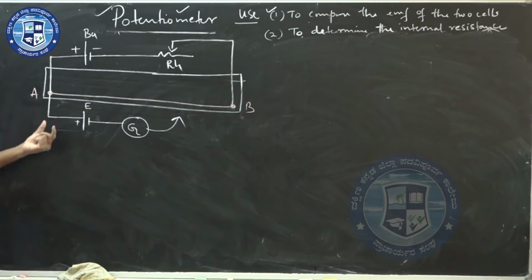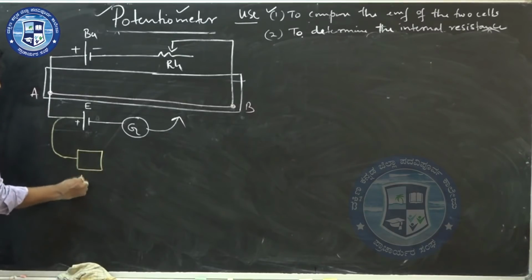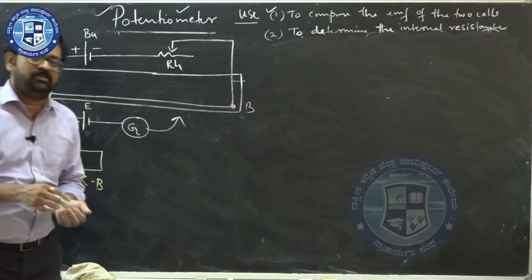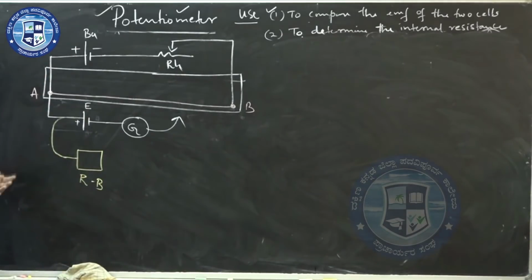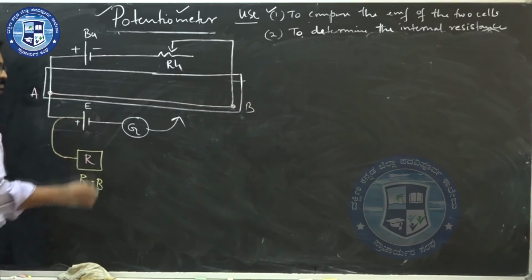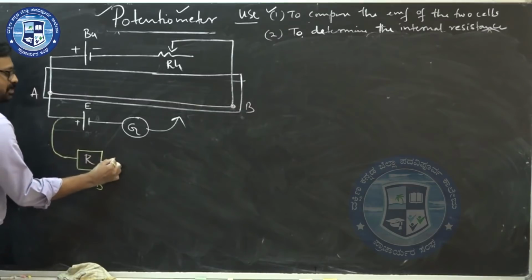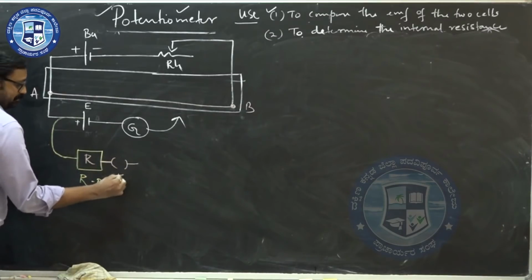In addition to this, some additional connections are also there. Take a wire from the positive terminal of the cell and connect it to a resistance box. You know the resistance box. In one of the earlier sessions, sir has already shown you the resistance box, where you can keep some standard wire wound resistors. Whatever resistance I keep in the resistance box, I am going to represent as R. The resistance box has two terminals, and from the other terminal take a wire and connect it to a key.